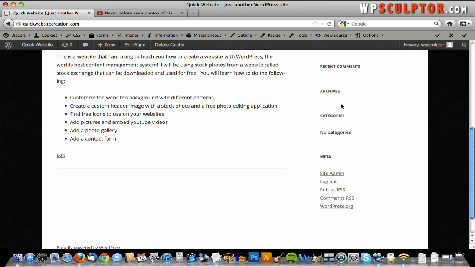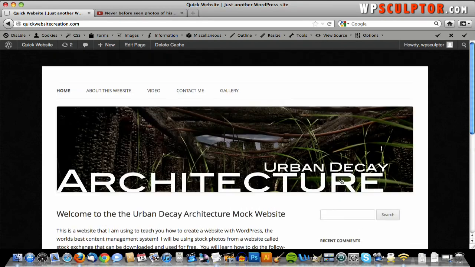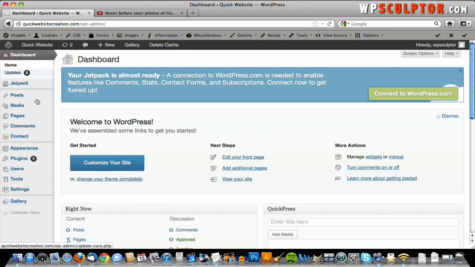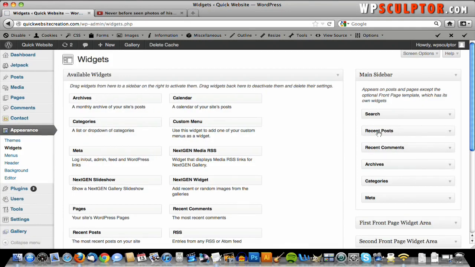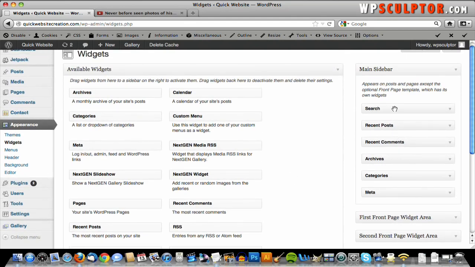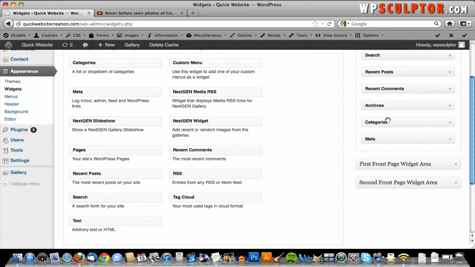And obviously, we don't want all that stuff, and we want to be able to put in whatever we want into the sidebar. So to do that, go back to your dashboard, and we're going to go to Appearance, and we're going to hit Widgets. Click on Widgets. And all these things that are currently in our sidebar are called widgets. All these are called widgets. And notice that all the widgets that we have in here are in our main sidebar. And this particular theme has a widget area for the sidebar, and it also has a front page widget area on the left and a front page widget area on the right, which will appear beneath the content, and we'll talk about that in a minute.